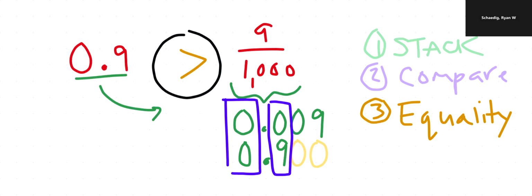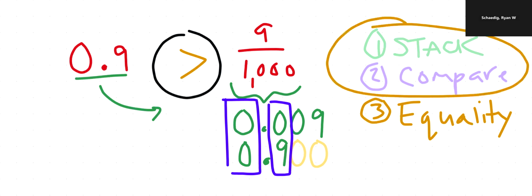So let's go ahead and think about what to do next. We're going to use these steps for this next skill, but not this last step, because we actually don't need an equality in the next one. I'm going to show you another skill that thinks about comparing decimal values.